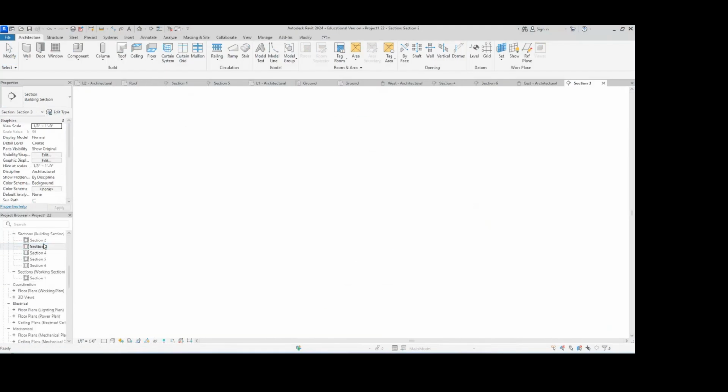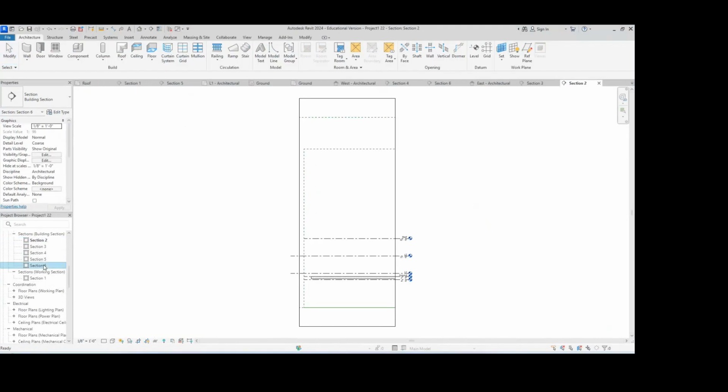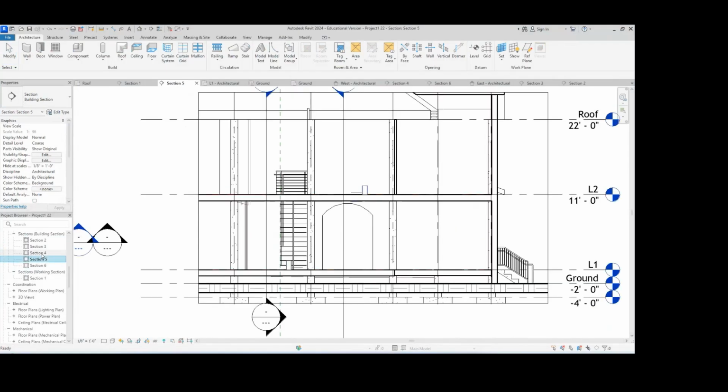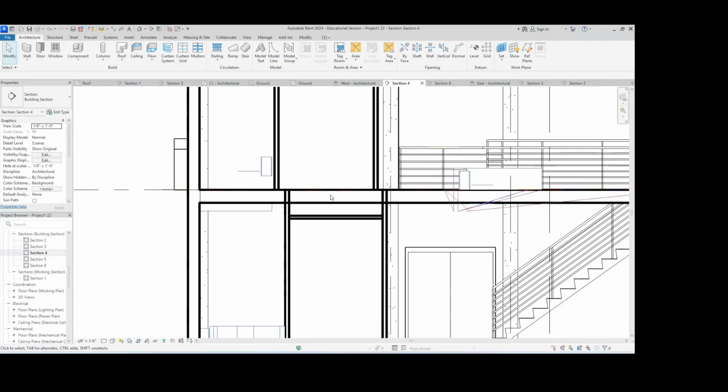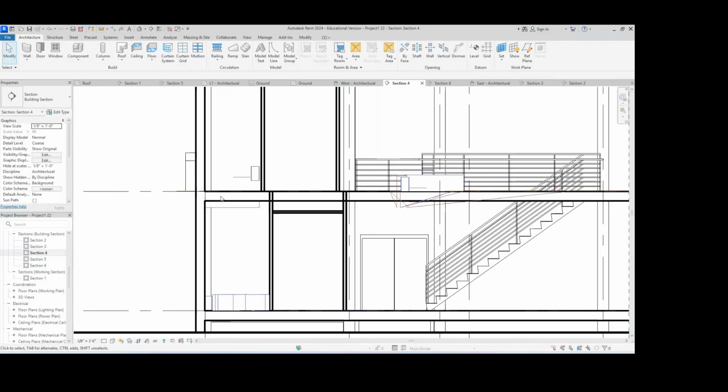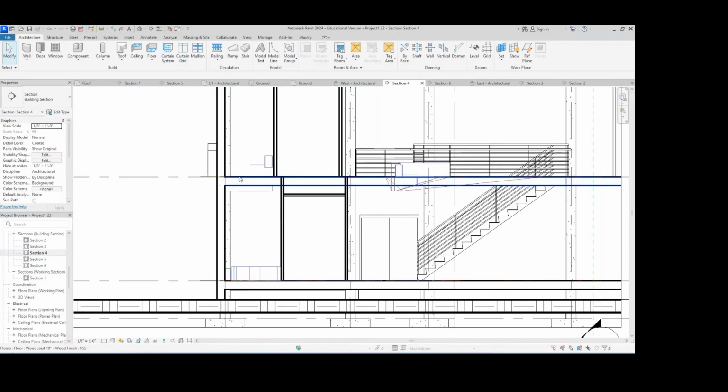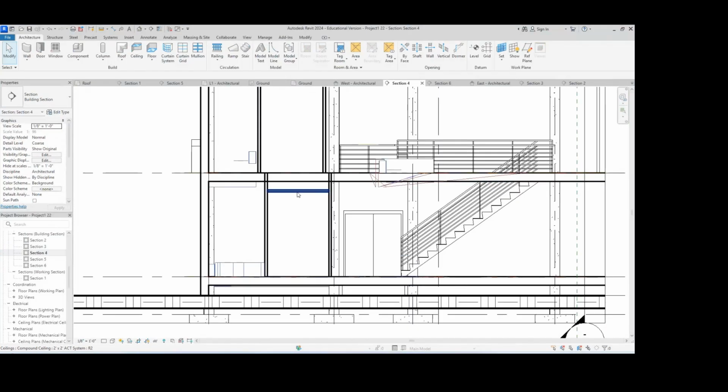Let me go to the section and show you. Here is the floor thickness. The distance from the floor to floor is 11, but the ceiling height is 9.